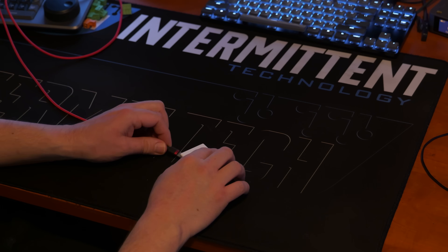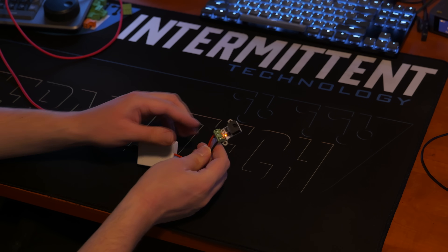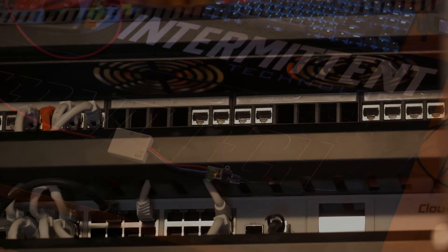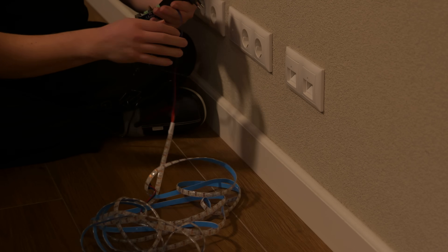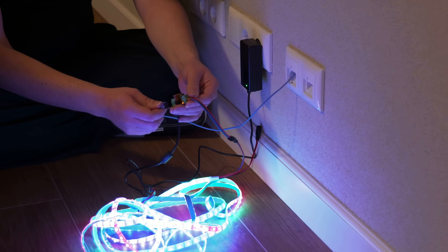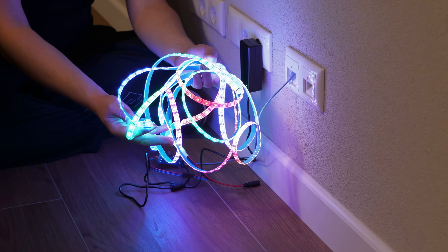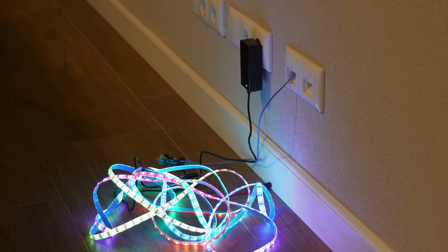Let's take a quick look at how patching using a patch panel would work. I have a Dig to Go here, fed from a 5V USB-C power supply, and I wired it into a Diff Solo sender. I plug in a UTP cable and plug it into my patching panel. In a completely different room I have some patches, and I plug in the power supply for the Diff Solo receiver board — a 12V supply in this case because I have 12V LEDs on this side. Although I have 5V on the sender, all those powers are independent, so you can use different voltages and power supplies. I plug in the UTP cable and voila — my data signal arrives and my LEDs are displaying over here instead of where the Dig to Go actually is.